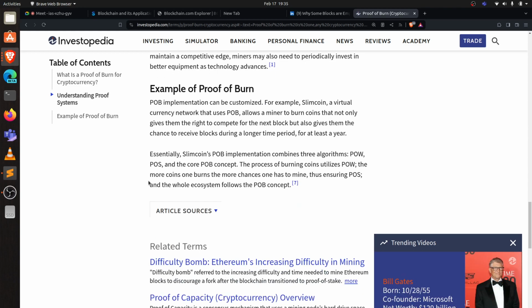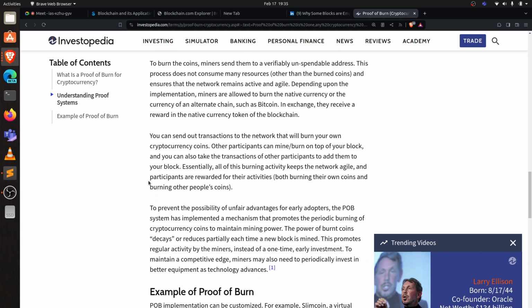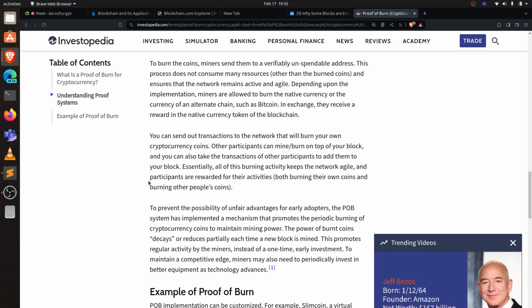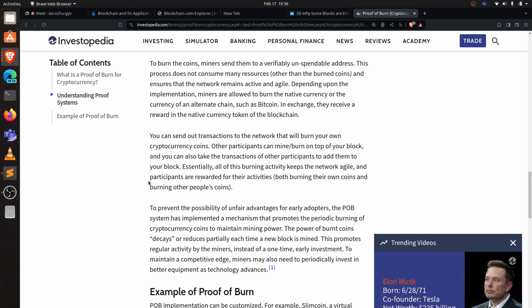Okay. So when I just googled and saw, it's not that they get a one time opportunity to mine the blocks on burning. They can add a sequence of blocks once they have burnt some bitcoins.